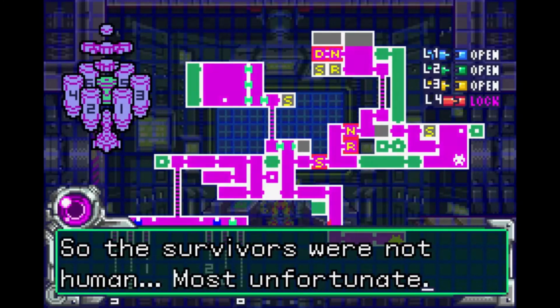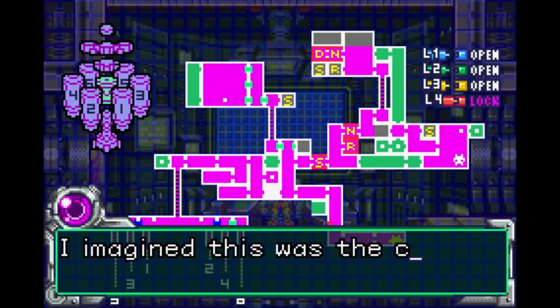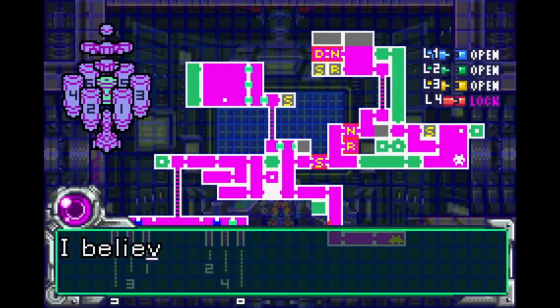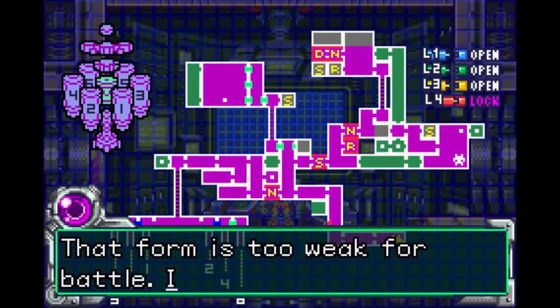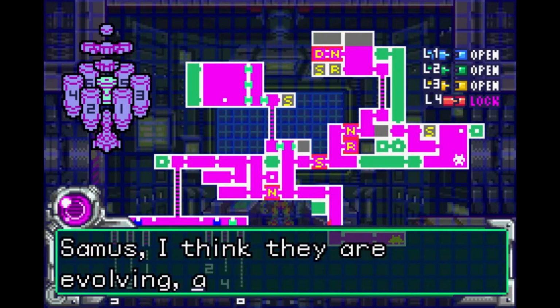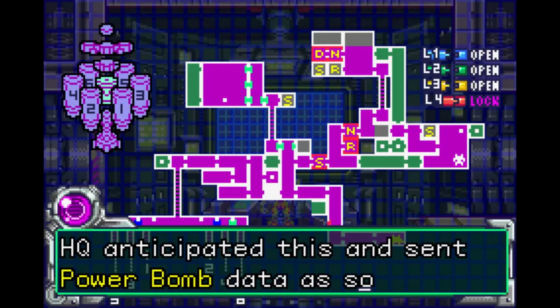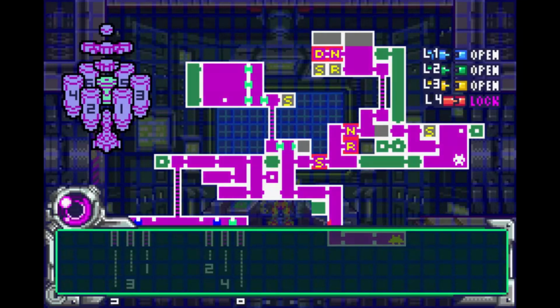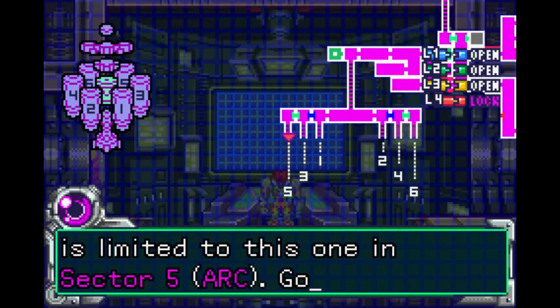So the survivors were not human. Most unfortunate. We can now confirm the deaths of all crew members. I imagine this was the case, but I had hoped it wasn't so. I believe the accident only infected the humans for knowledge. That form is too weak for battle. I'm sure the others were merely food for the X. Samus, I think they are evolving, growing stronger. Some are now appearing that resist your current weapons. HQ anticipated this and sent power bomb data as soon as the hardware team finished it. Is your objective clear? Yes. Download it immediately. Our choice of data rooms is limited to this one in Sector 5 Arc.